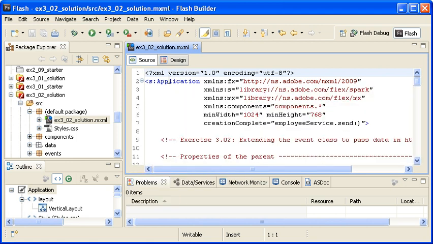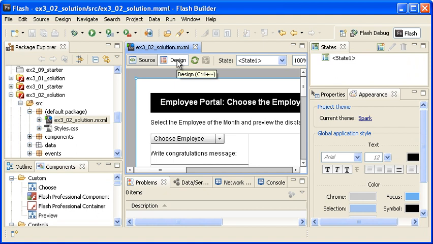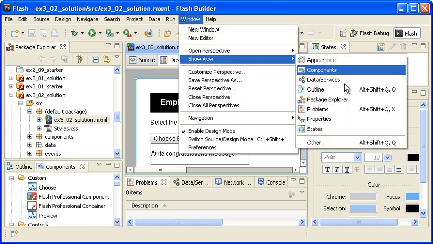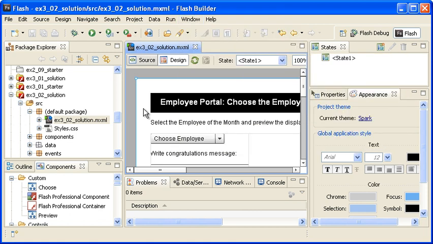I can also switch to design mode by clicking this button. Note how the views change in design mode. You will use this components view often during training to lay out components. You can access more views from the Windows menu, but the primary ones that you will use are the ones that already appear in the default perspective in both design and source modes.